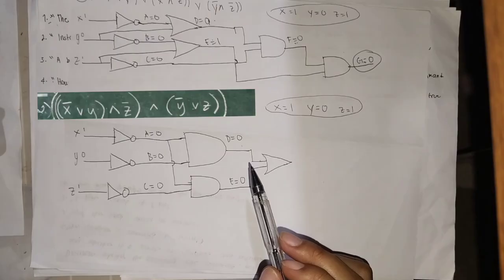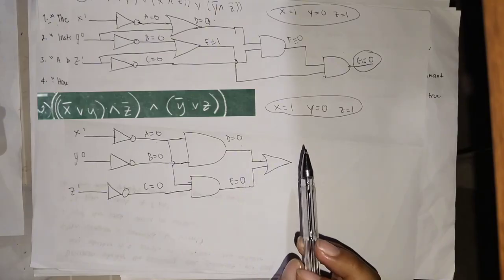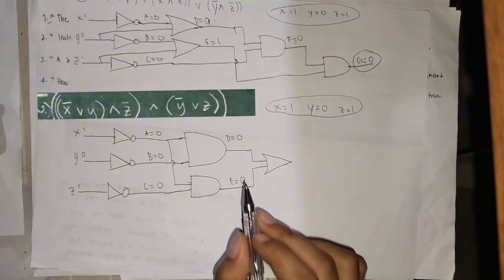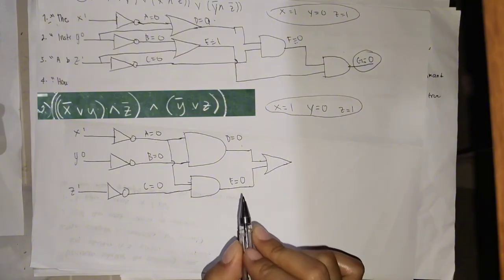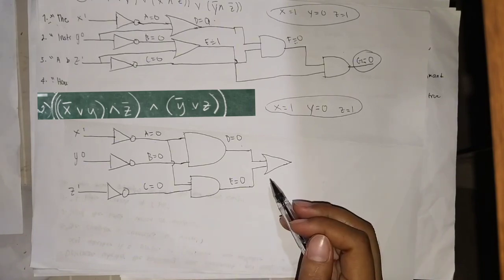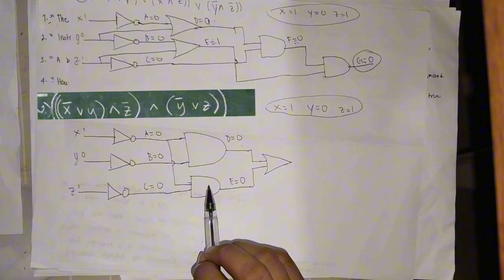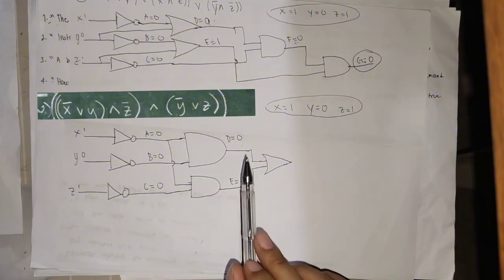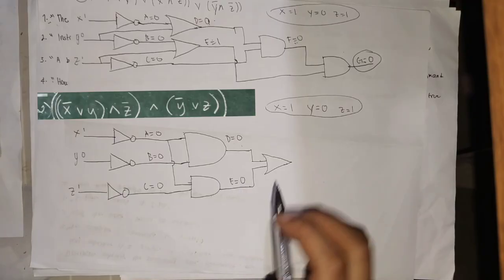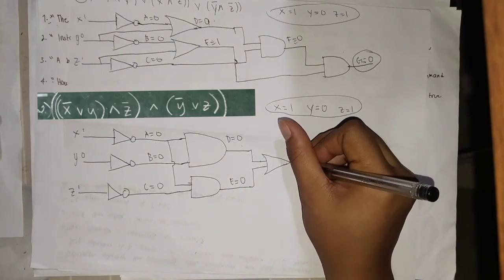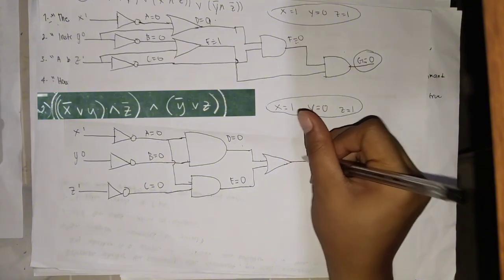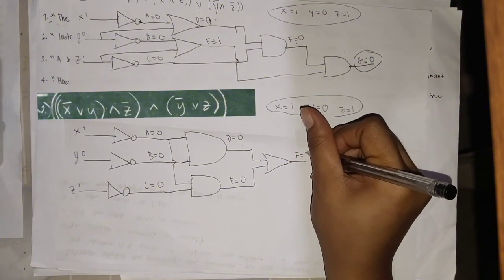So now let's move on to the NOR gate. A NOR gate is like an OR gate with a NOT gate at the end. Its output is 1 only if both inputs are 0. If either input is 1, the output is 0. So this NOR gate takes D, which is 0, then E, which is 0, as input. Since both are 0, F is 1. F is equal to 1.